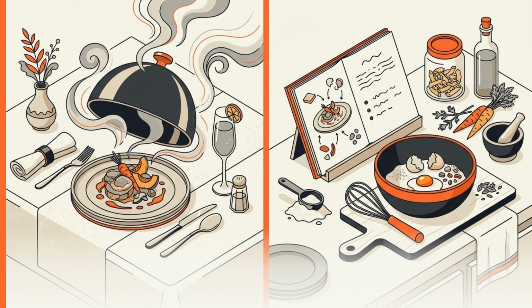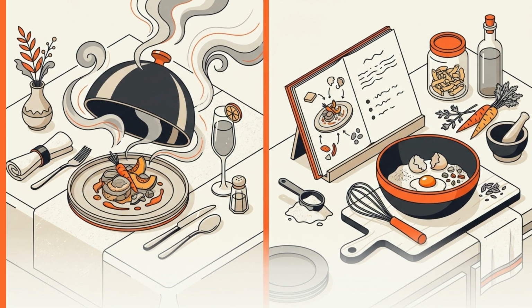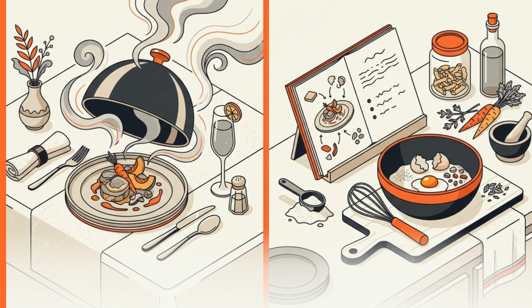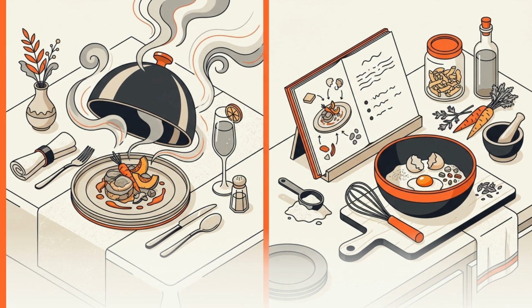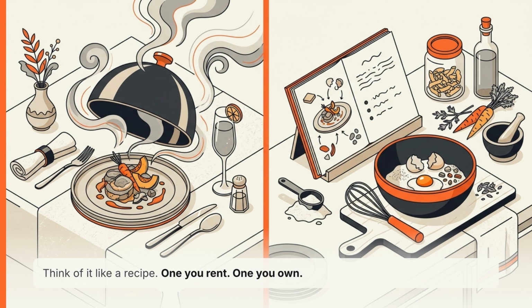Think of it like a recipe. A closed model is a restaurant that will cook you the dish beautifully. But you never get the recipe, so every time you want it, you're back at their table. An open model hands you the actual recipe. Cook it wherever you want, forever. Same starting point, a pre-trained model. Completely different relationship with the person using it. One you rent, one you own.